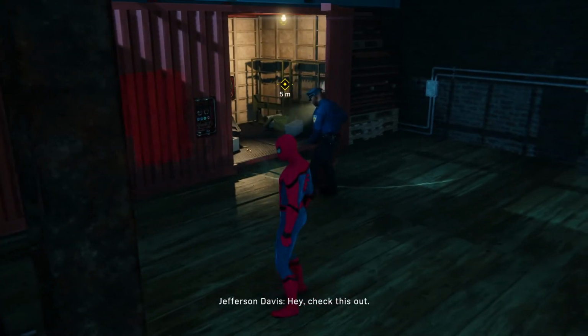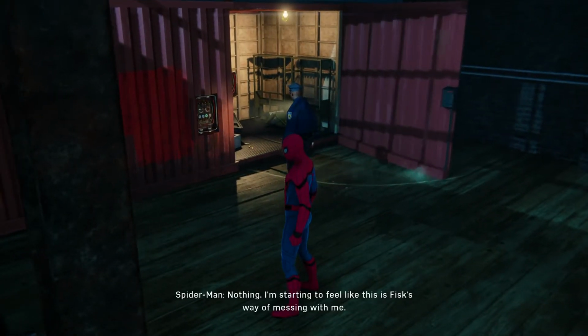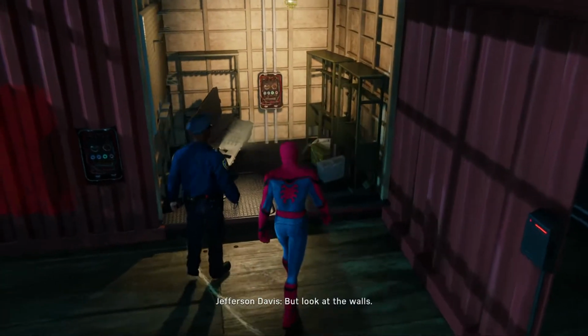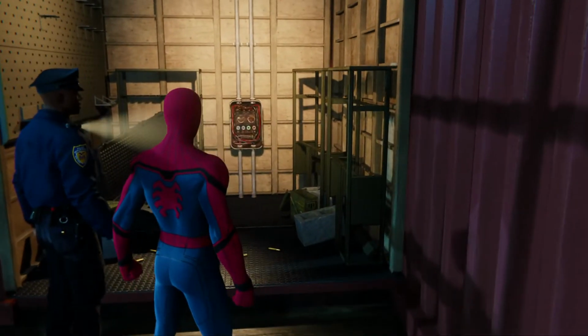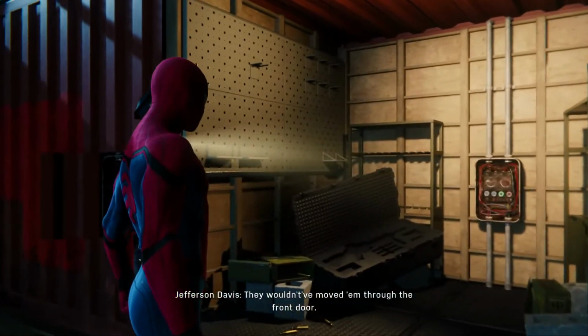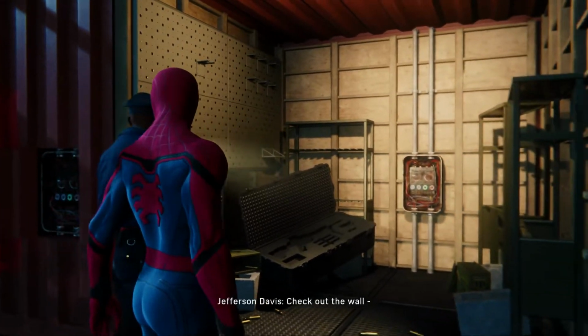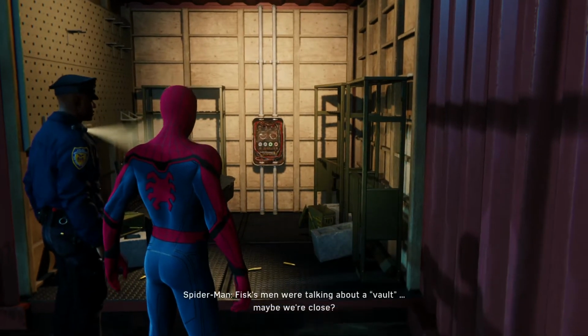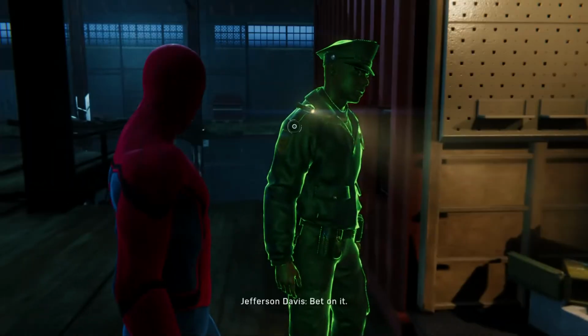Hey, check this out. Nothing. I'm starting to feel like this is Fisk's way of messing with me. But look at the walls. They kept guns here. They wouldn't have moved them to the front door. Gotta be a passageway we're missing. Check out the wall. This might control access to another area. Fisk's men were talking about a vault. Maybe we're close. Bet on it.